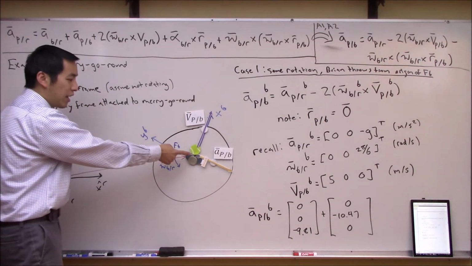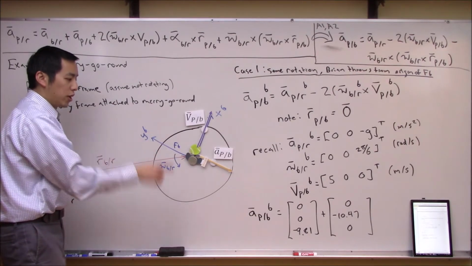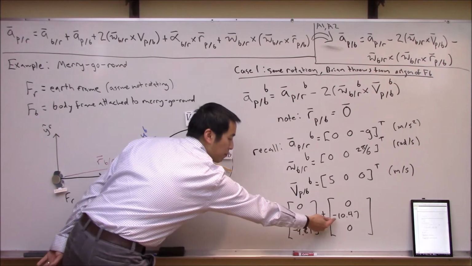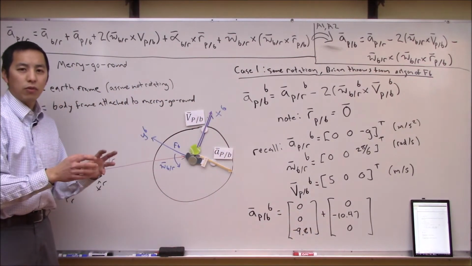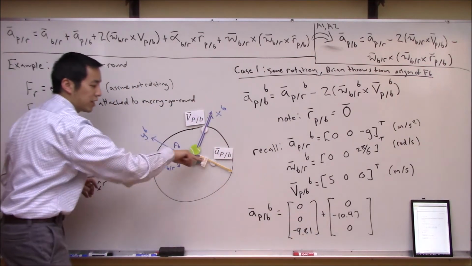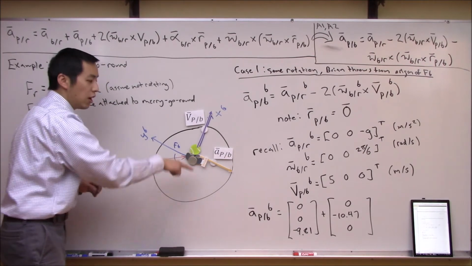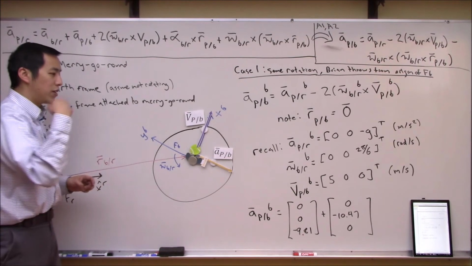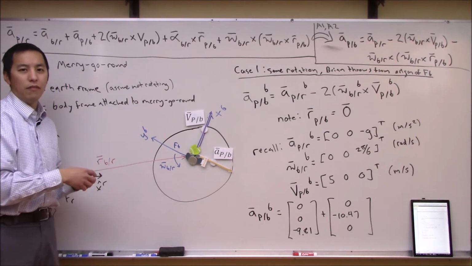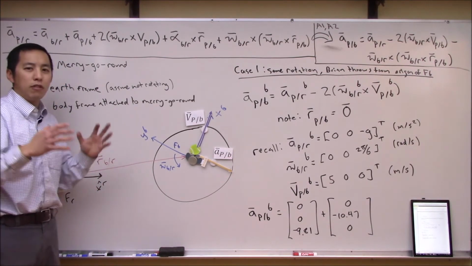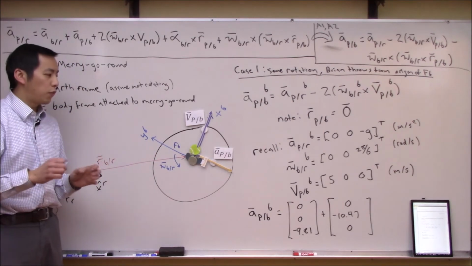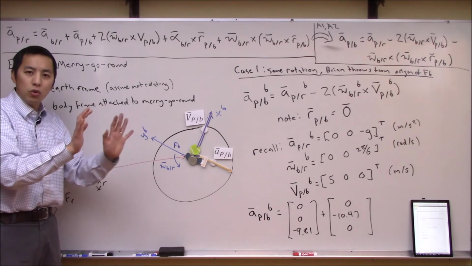But to Brian, he lets it go. Sure, he sees it arcing down due to gravity, the 9.81. But there is this weird acceleration which deflects it, it looks like, to the right. And its magnitude is actually even worse than gravity. So this gentle spin of the merry-go-round induces this perception to Brian, or to an observer in FB, that there is a force pushing it to the right.